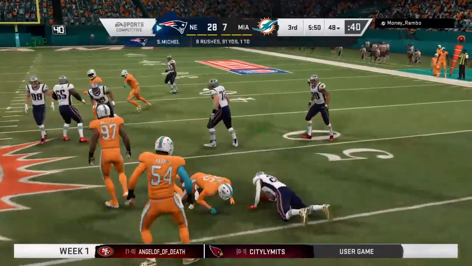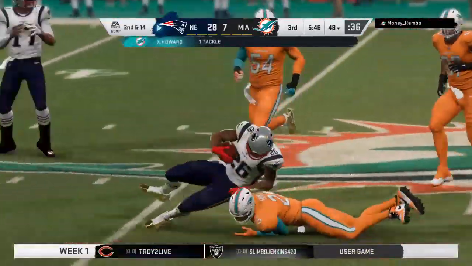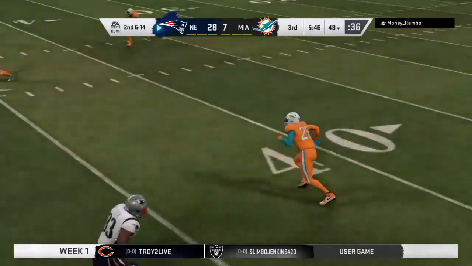On the ground is Michel, and he is met in his tracks behind the line of scrimmage. That's going to go as a loss of 4, and it'll be 2nd down.